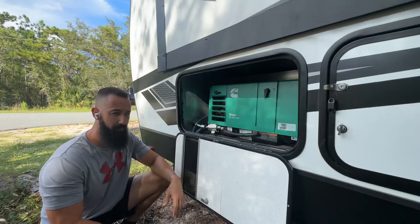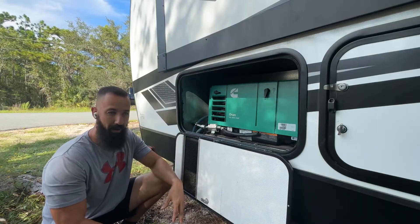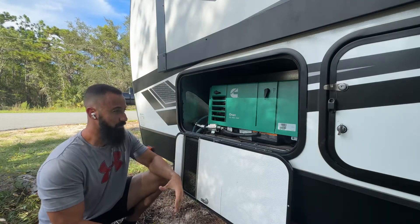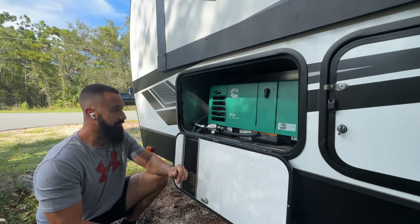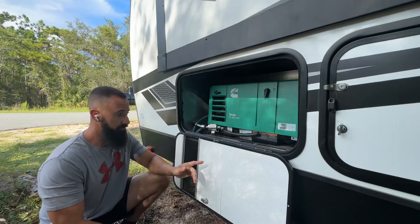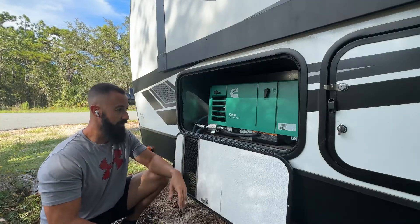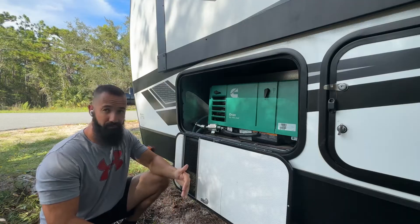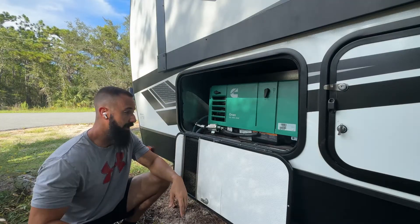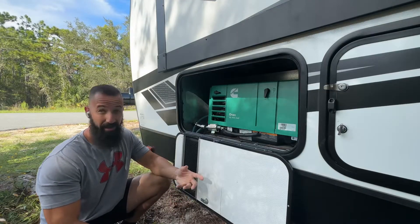Swapping the fuel pump seemed to help, but then the other night letting the generator run trying to cool down my unit, same thing — about an hour, hour and a half goes by and it shuts down. So once it shut down, I opened the bottom of the carburetor. There's a little screw that's the drain for the float bowl. When I did that right after it shut down, it was bone dry. So I pulled the fuel line and there was no fuel — it was bone dry, even though it had just been running for over an hour. I hit the prime button and the fuel pump was kicking on, however no fuel was coming out — only a vapor.